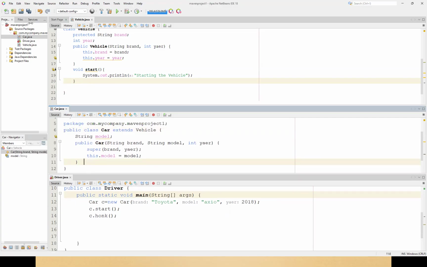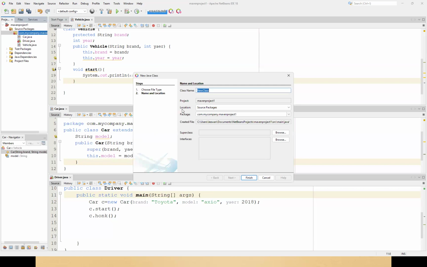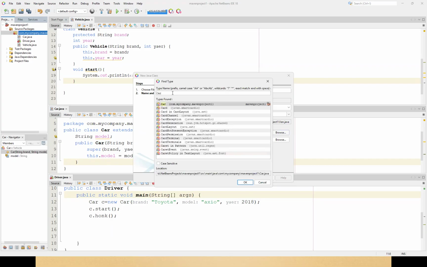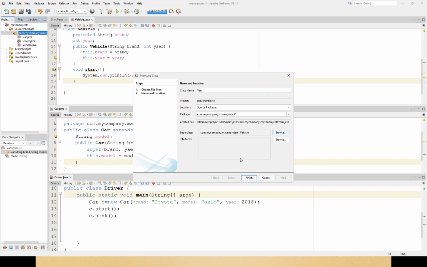Let's say I have another class called Van, which is also a subclass of the class Vehicle.